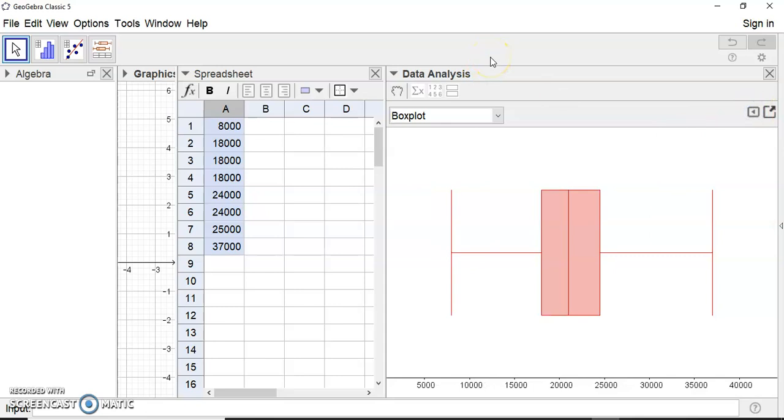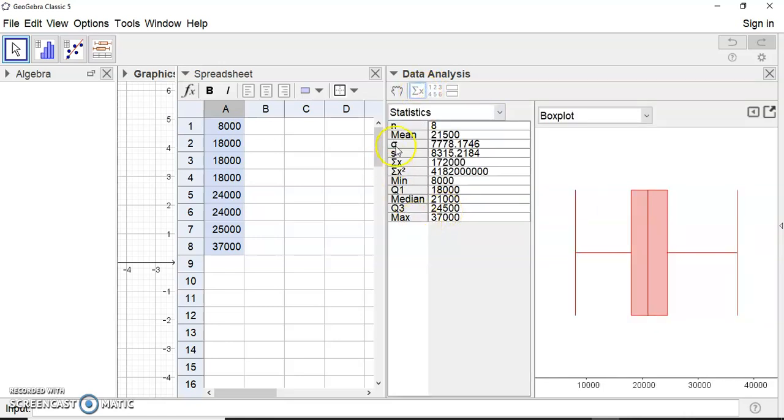And now you can also click up here where it says Show Statistics, and it will show us all the relevant information that we could read from the graph right here in a number list. So here you can see the minimum, the maximum, you can see the value of the first quartile and the median and the third quartile. The only numbers that are not included that might be relevant to us are things like the mode and the range. So what we're going to do is use this spreadsheet here to calculate that.